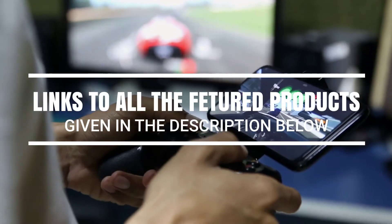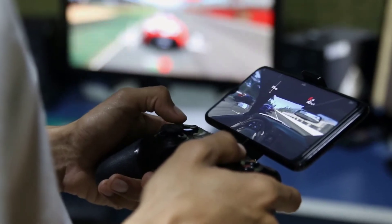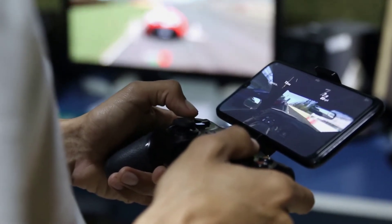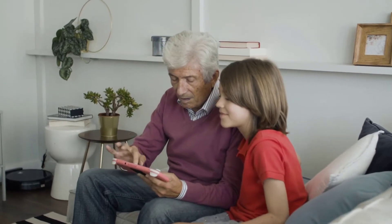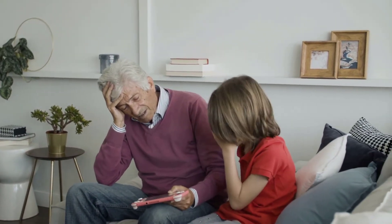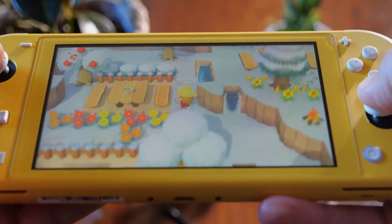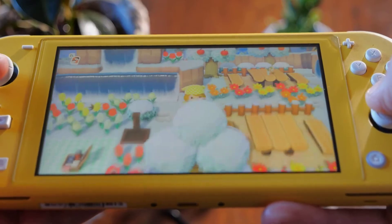The Nintendo Switch is easily the best Nintendo system in years, offering seamless gaming whether you're at home or on the go. The hybrid console offers two ways to play. At home, you can plug the Switch into a dock, then play on your TV using a standard controller. Picking from this list of the best Nintendo Switch may be tough, but whichever option you select, you're near enough guaranteed to have a good time playing it.